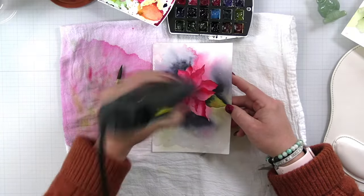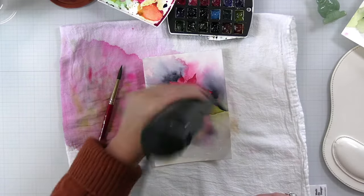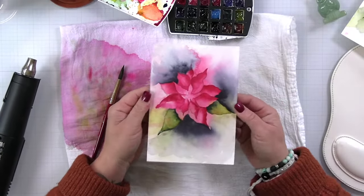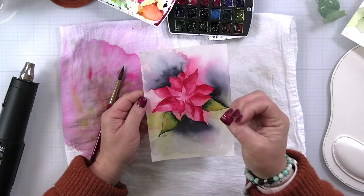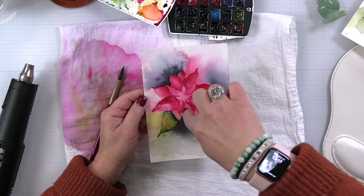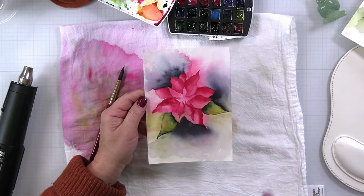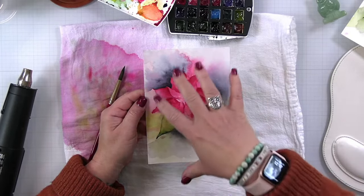All right, I'm just going to get this nice and dry. Now, look at that. We still have our abstract feel to this, but we can see some detail in our petals. And it's almost like when you're looking down into the center of this poinsettia, you can feel the layers that are happening there.